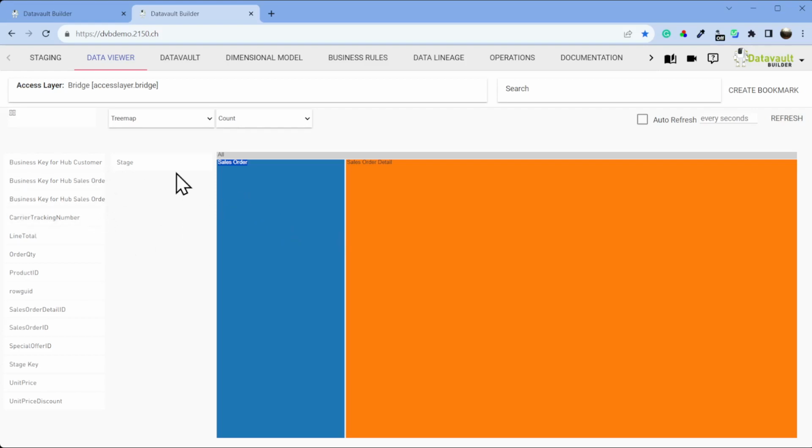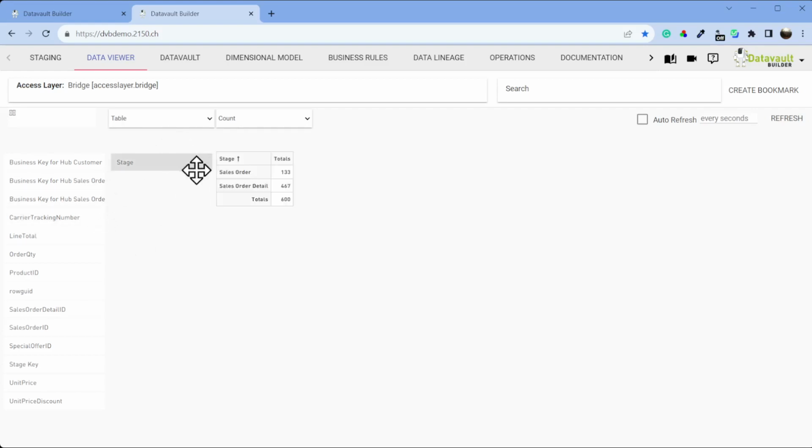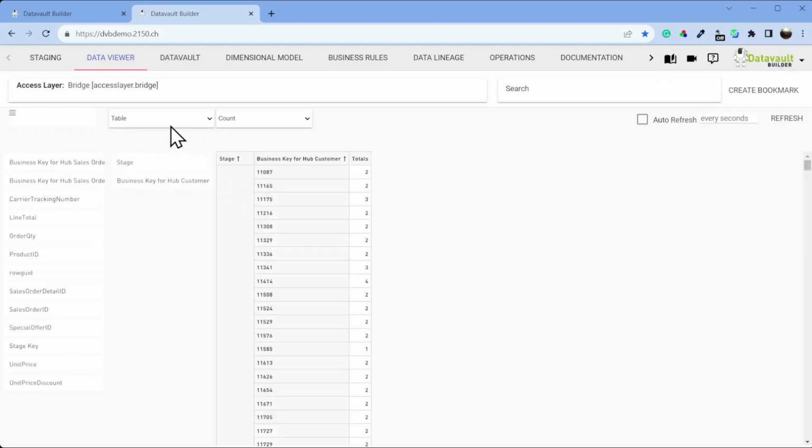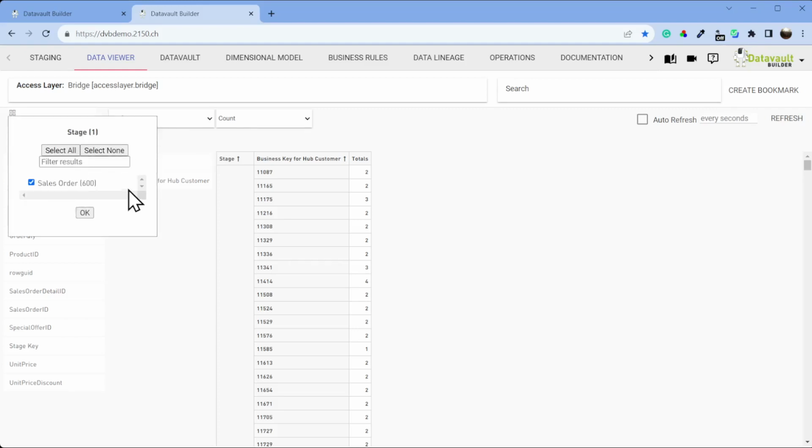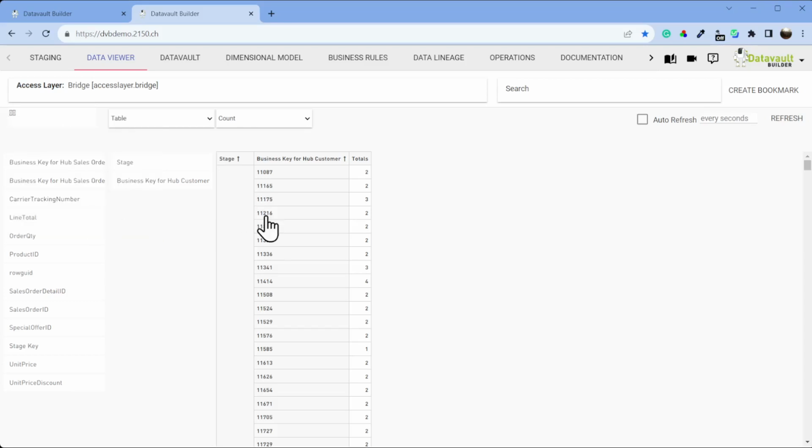If we take a table here, and we take something like the hub customer, it should always be filled, regardless of which stage we look at. Let's look at the sales order. This one is filled, so this one is perfect.